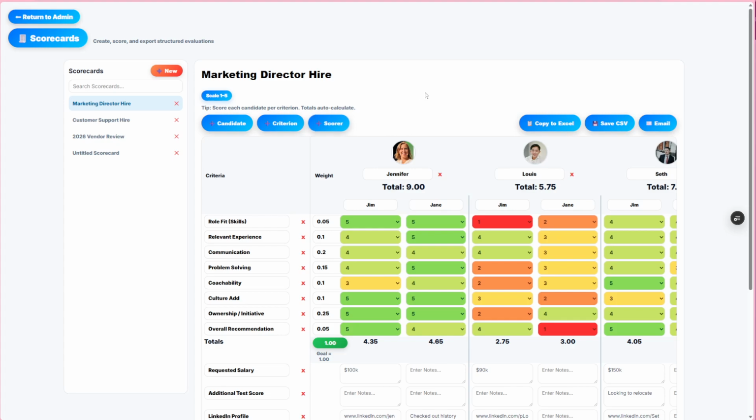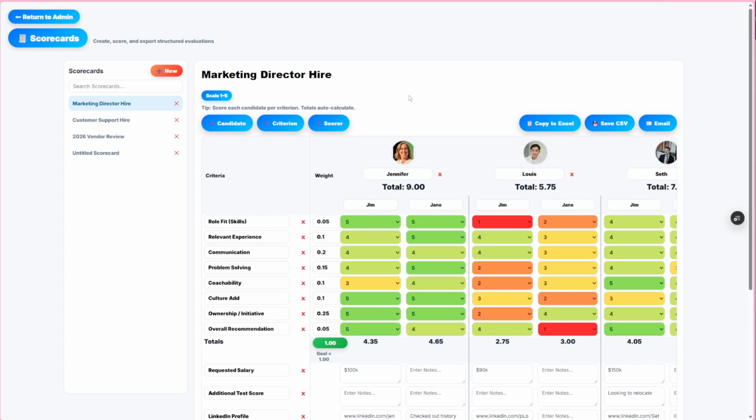These features are current as of February 2026, but every day things are getting added and updated. So you never know down the road, there could be more things added to this particular page, but definitely reach out on my site or in comments if you have things that you think could be useful.